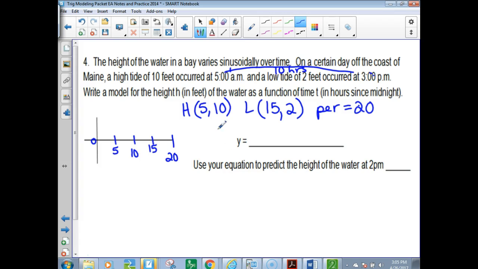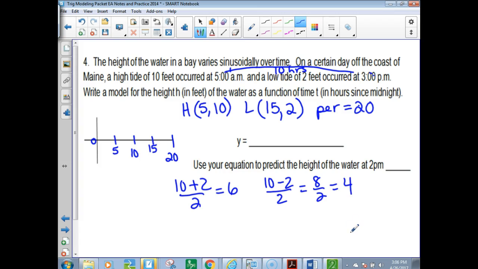Okay, now it's sinusoidal. So yeah, we're going to do a sine wave. But let's think about the numbers on the vertical axis now. All right, it goes from a height of 10 to 2. 10 plus 2 divided by 2 is 6. 10 minus 2, or the difference in them, divided by 2 is 8 divided by 2, which is 4.